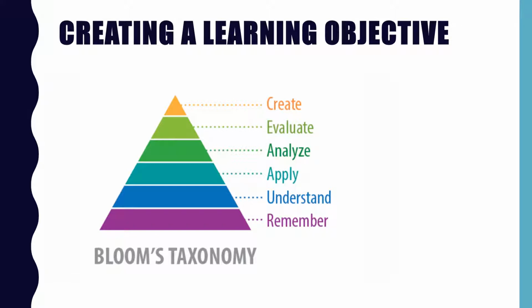In order to construct an effective learning objective, it's helpful to use Bloom's taxonomy to guide you. Bloom's taxonomy was created in the late 1950s and updated in 2001. The purpose of the taxonomy is to categorize learning objectives into levels of complexity and specificity. Within each level of the taxonomy, you will find associated verbs that best represent the level of complexity of that level. For instance, if you were writing an objective for the remember level, you might choose a verb such as identify or recall.